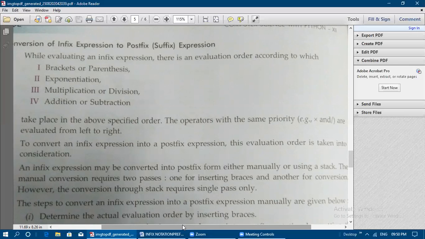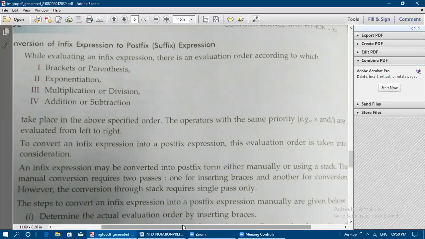An infix expression may be converted into postfix form either manually or using a stack. The manual conversion requires two passes, that means two times we need to do the process to get the correct postfix notation. One pass for inserting the braces, another for conversion.